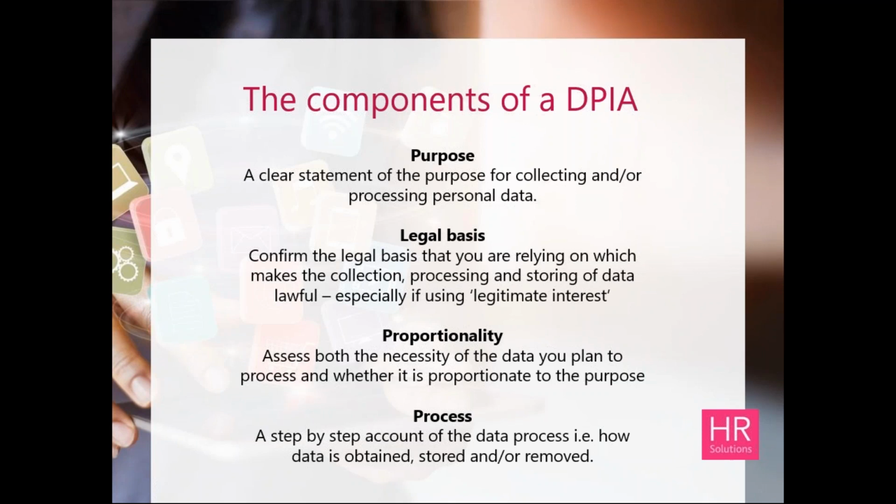Second one, legal basis. If you are obliged to do a DPIA, you must set out whether or not you're relying on legitimate interest. We are going to look at the legal bases in a moment, just to refresh your memories. But if you're relying on legitimate interest, you must stipulate what that legitimate interest is. It would be no good just to have step 1, purpose, to recruit, step 2, legitimate interest. You would need to explain why that's a legitimate interest.